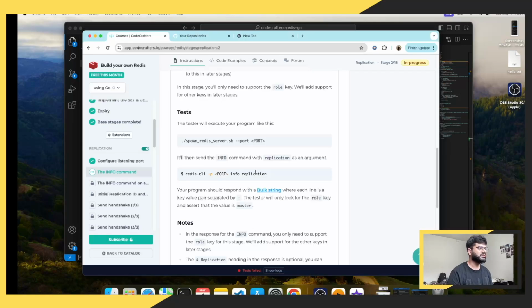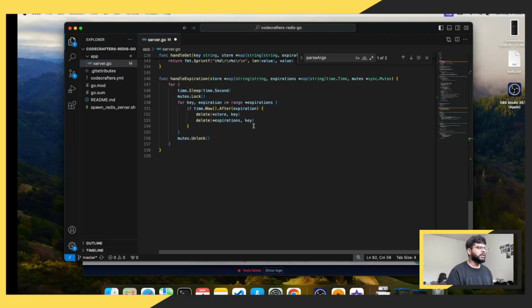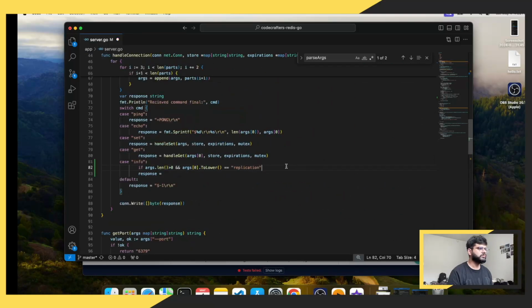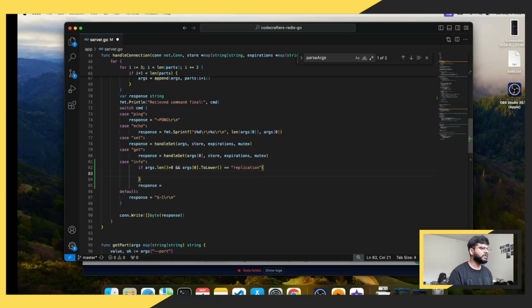Let's go ahead. Okay, I'll have to convert it. Actually, programming in Python and programming in Go is very different.